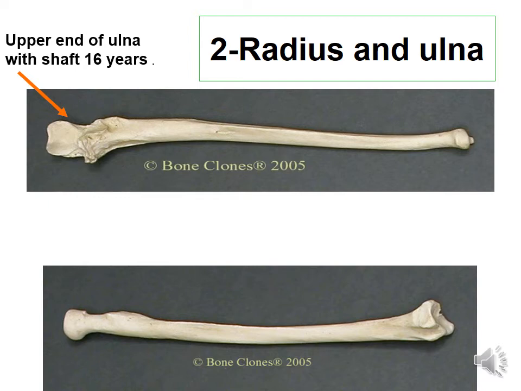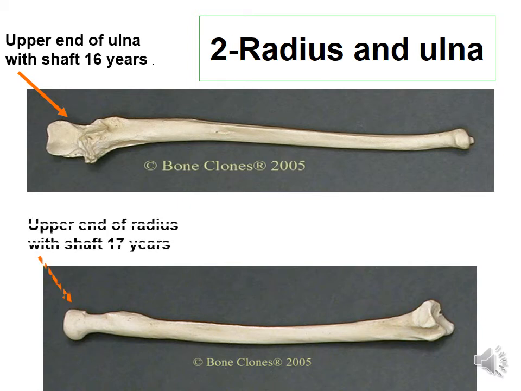Let's imagine the upper limb. I have the humerus, then ulna and radius. Ulna is the bone in the medial side of forearm, okay? Radius is the bone in the lateral side of the forearm. There is a cross that occurs here. The bone at the upper end of ulna, which is in the medial side, unites with its shaft at 16 years. It's the same age where the lateral epicondyle of the humerus unites with the shaft.